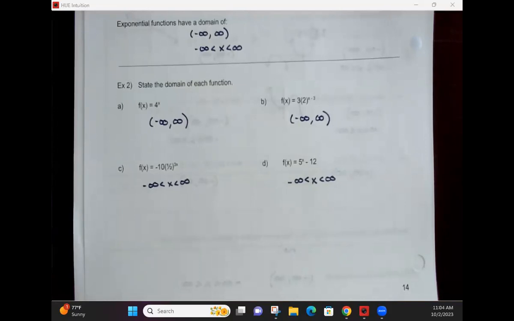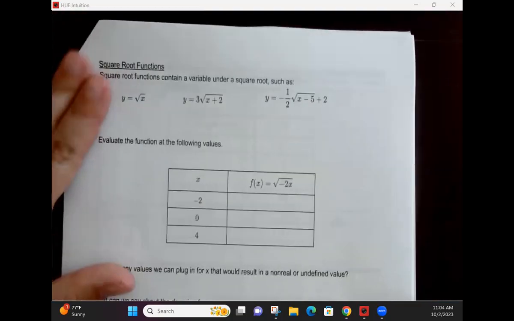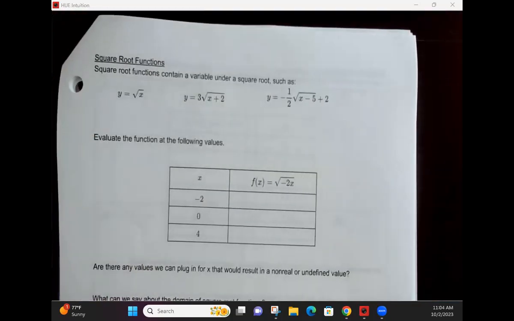So we've talked about polynomials and exponential functions. They both have a domain of all real numbers, negative infinity to positive infinity, whichever notation you prefer. I've used both here. Next, we're going to talk about square root functions. Based on our little warm-up recall problem at the beginning, we should already be a little bit on edge with square root functions. Okay? We know we can see some problems when we have square root functions. A square root function is any function where the variable is under the root. We call that the radicand. The part that's under the square root is called the radicand.